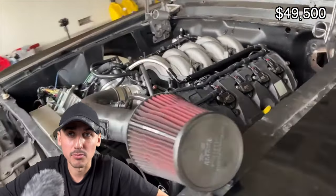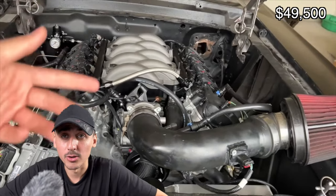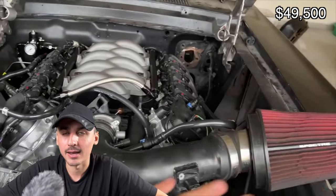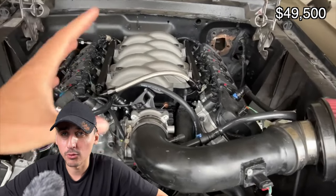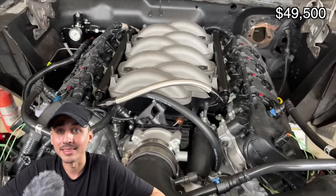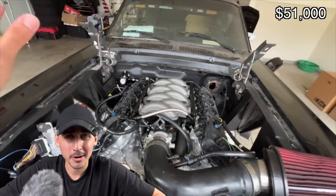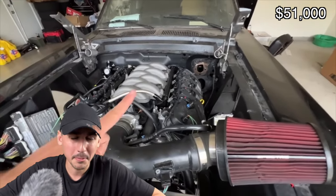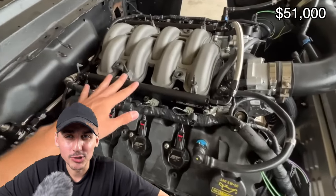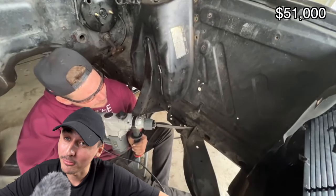This next option is very situational — it depends on whether you have wiring to make the motor work. For most motor swaps you'll need a wiring setup or power pack. The Ford Performance Coyote power pack is what I needed to make my Coyote run in a car that doesn't normally come with one — that was $1,500. Power packs generally run $1,000 to $2,000 depending on the car.